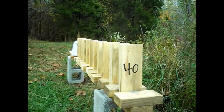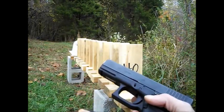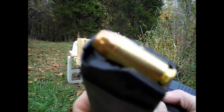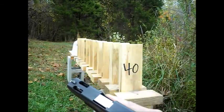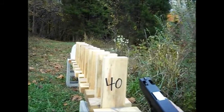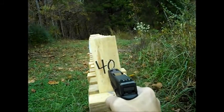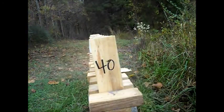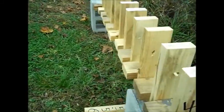Okay, we've seen what the 9's got. Let's see what a 40's got. Regular FMJs. Oh man, I didn't put my earplugs on. Lay this down a second. That's a bit more kick right there. Let's see what that did.